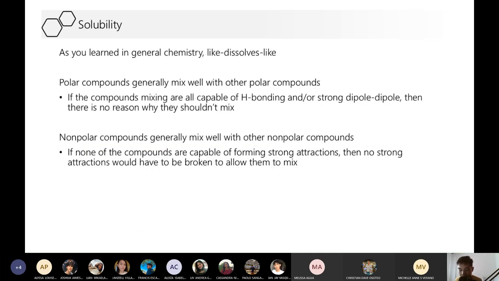Ayun, solubility. Ano meaning lang yan? Kapag polar, polar yung hahaluan niya. Example would be suka and tubig, no? So, yung suka, it can form hydrogen bond. May OH doon. Tapos may C double bond O pa. So, that's polar. Ang water, polar yan, hydrogen bond. So, mag-aalo yung tubig and suka. However, try mo yung tubig sa langis, no? So, yung tubig and langis, hindi sila mag-aalo, no? So, yan.